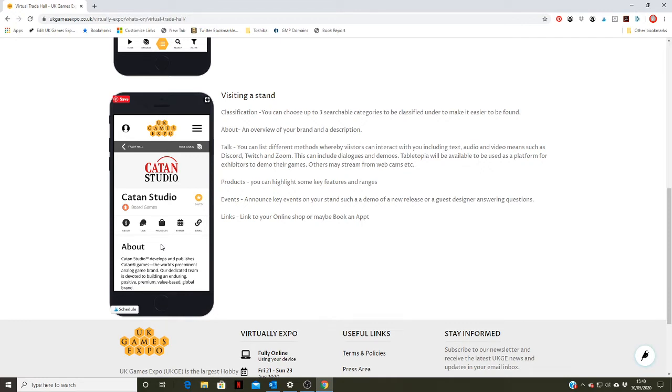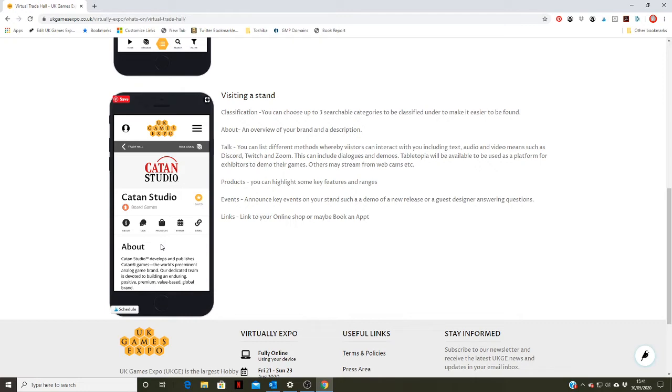And they'll work a bit like the other events, such as tournaments and role-playing games and live entertainment and all of that kind of thing. The links will be a link to wherever the exhibitor wants to potentially allow you to go, such as their online shop. It might be to their Twitch stream. It might be to an appointment system for booking an appointment to see them and have a chat with them at some point over the weekend.